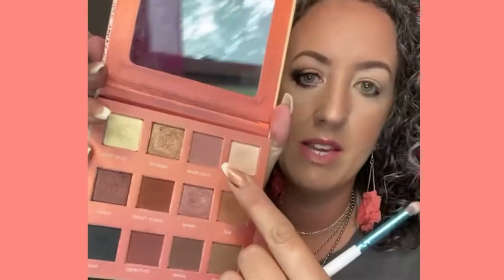Okay, so I'm taking just a crease brush, okay? In the Dusty Rose.